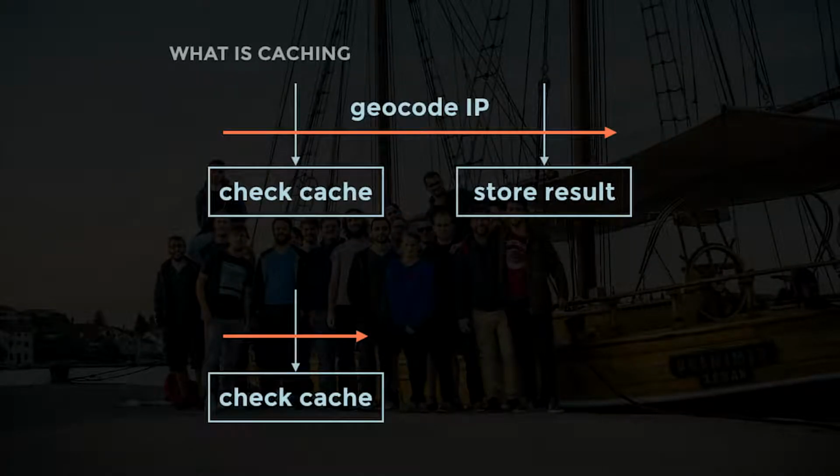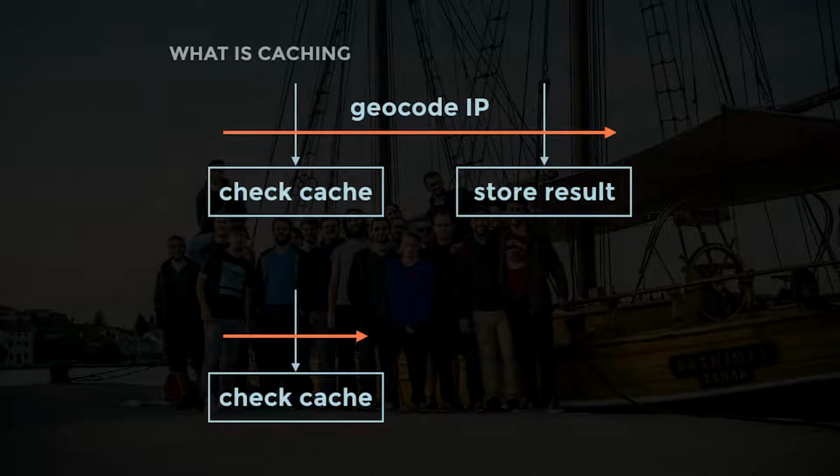A simple example, geocoding an IP address. If you want to know where someone is from, their IP address is their computer host or computer address. If you want to know where they are, you have to geocode it. There's services for that. Google can do it. There's free GeoIP. There's all kinds of web services where you can do a call, give it an IP address, and it will give you the country and the location and stuff. But that's sometimes a slow process. And if the same user with the same IP address hits your server over and over again, you don't want to do the geocoding over and over again, because the same IP address results in the same geolocation every single time. So you can cache that. Same input, same output.